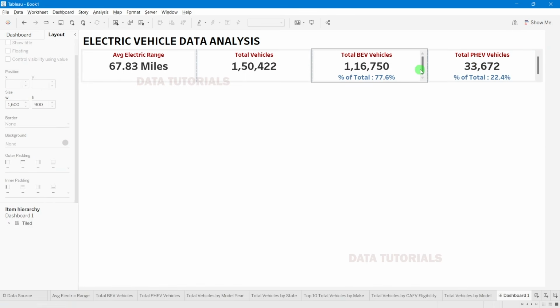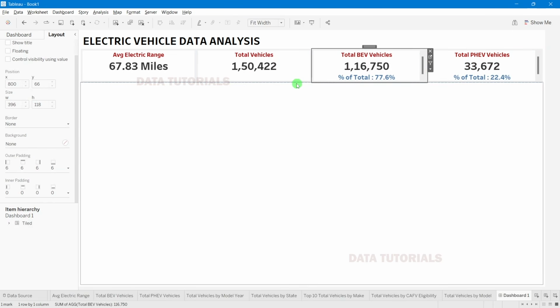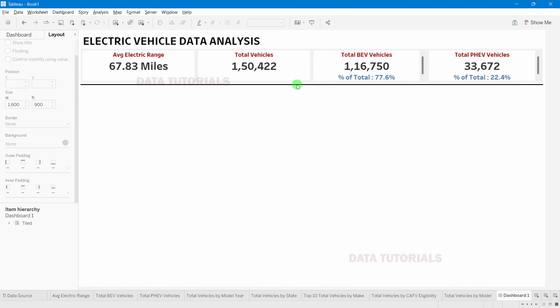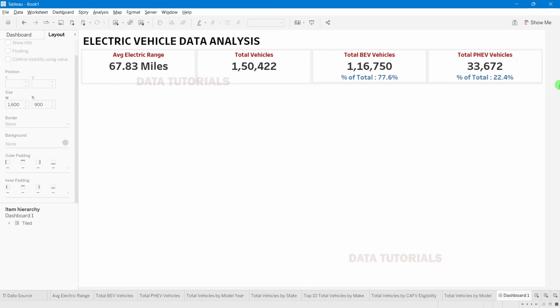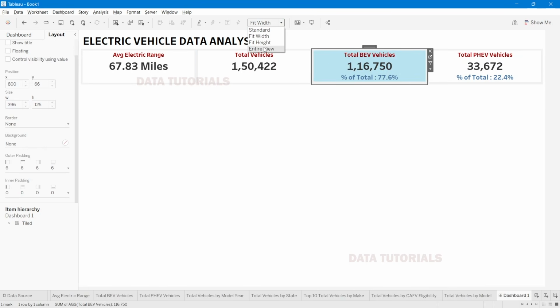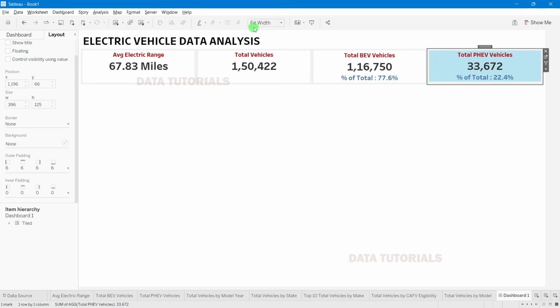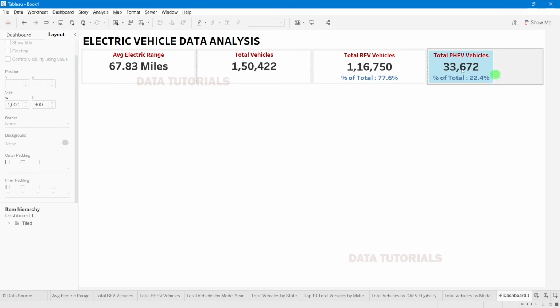Okay, so you can see now a scroll bar has been created. Why? Because it does not have enough space to fit over here. So I'll just select this two arrow, and we will just increase the size likewise. Okay, and you can see the size is now perfectly matched over here. Getting it or not? So now just select this and click on entire view. Here also click on entire view. Perfect. All right, now this has been perfectly matched.